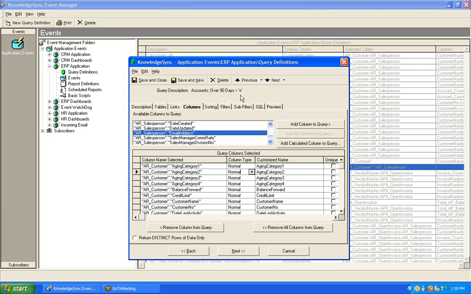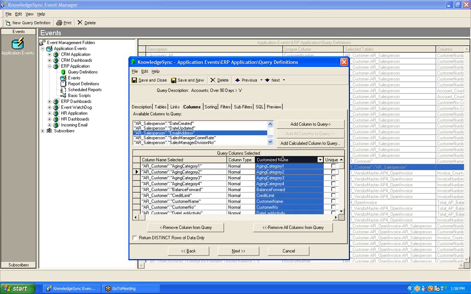If this were an aggregate query, if, for example, we wanted to total up all of our customers' balances who were at least 90 days overdue, well, that's a situation where I could use, for example, the column type sum, or the average function, the aggregate function summarize. We're going to get into aggregates a little bit later, so I'm not going to talk more about them now, but rather move on to the column just to the right called Customized Name.